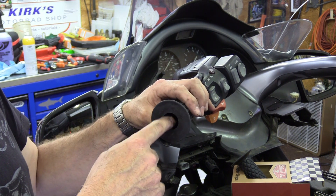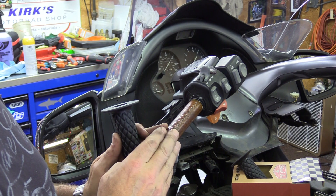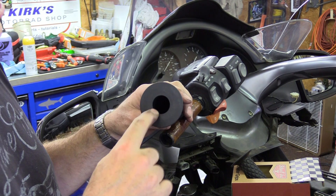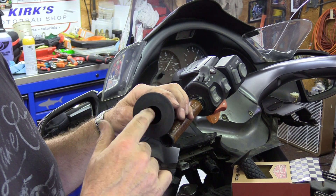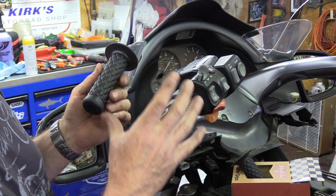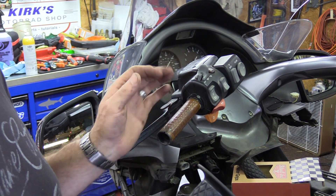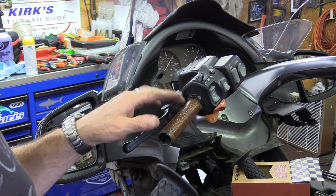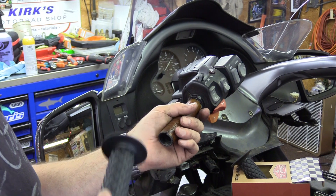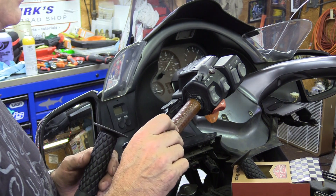To install this you have to lubricate this spot. The Built Well website says to use WD-40 — I know it doesn't make any sense; you'd think it would slide right back off. But I actually spoke with them and they said the WD-40 breaks down the rubber just a little bit, makes it kind of mushy and gummy, and once you slide it on there within about 24 hours it will adhere itself right to the bar. I've also used hairspray. Don't use grip glue or anything that's going to get so stuck that if you ever have to remove it, it'll cause a problem.